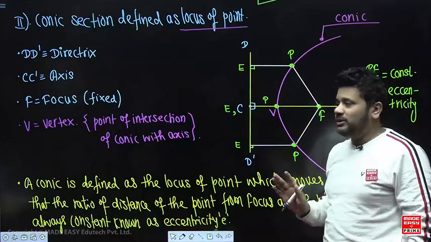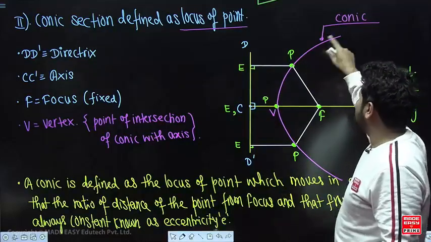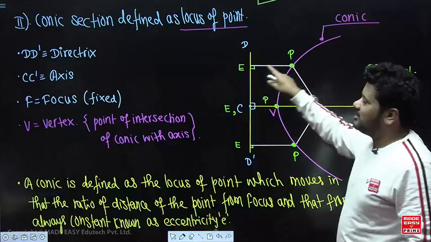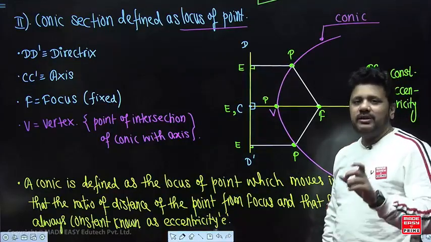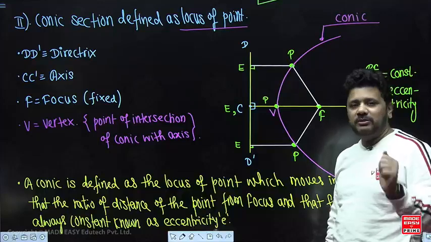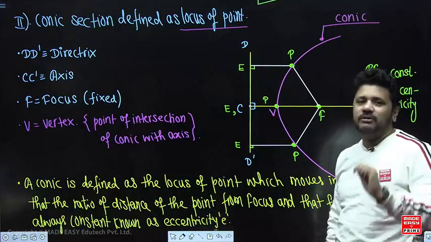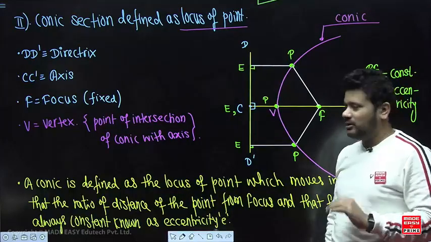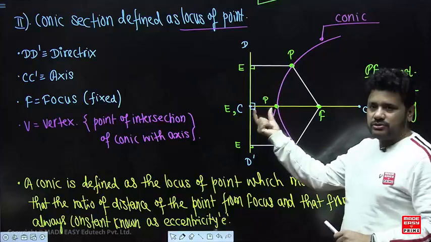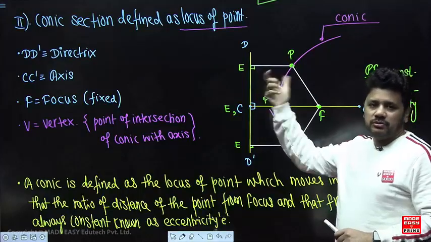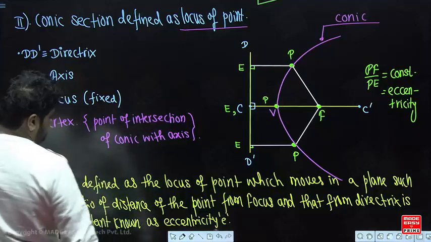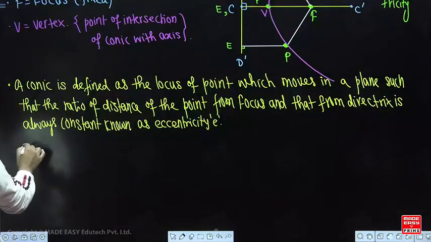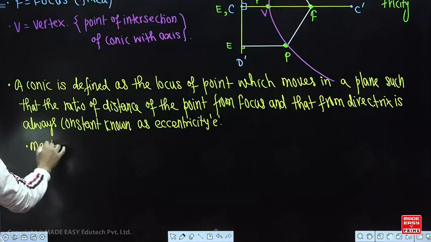So the ratio should be constant, right? So you have to choose those points such that this distance and this distance is always equal. So there can be n number of points where the ratio is same, है ना? 3/2 भी 1.5 होता है, 6/4 भी 1.5 होता है, correct? So on. Suppose this is 3, this is 2, this is 6, this is 4. तो सारे points को जोड़ोगे, you are going to get a conic, right? Now, mathematically, how are you going to show it?